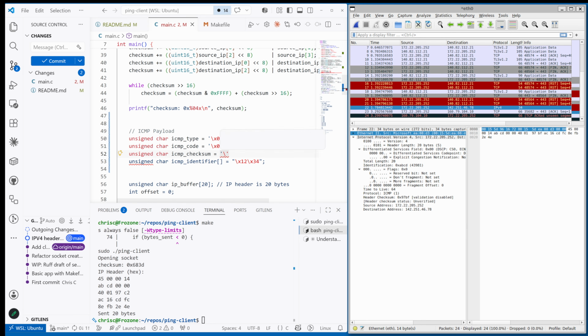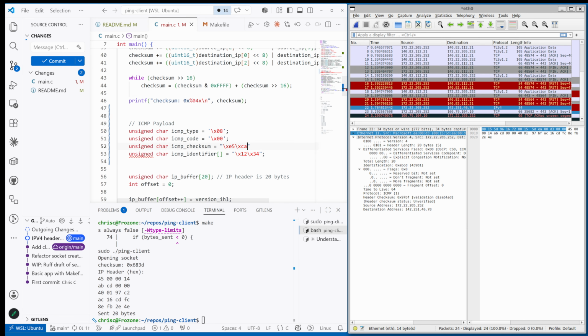What did this person put? So 0xE5, 0xCA. Okay. Semicolon. And then the sequence number is just 0001. Okay, so it's basically this.